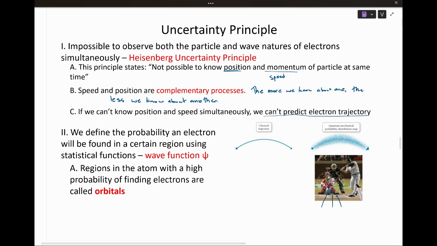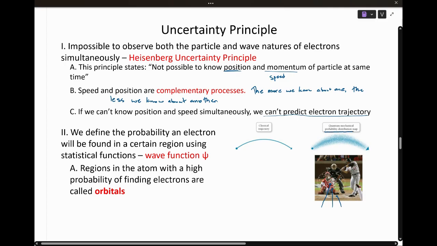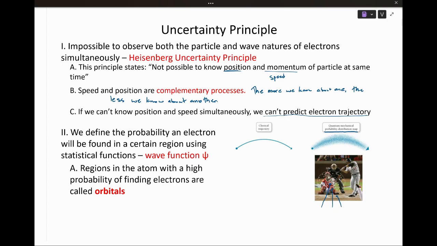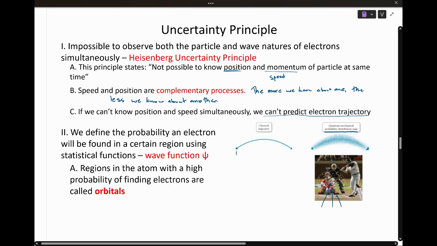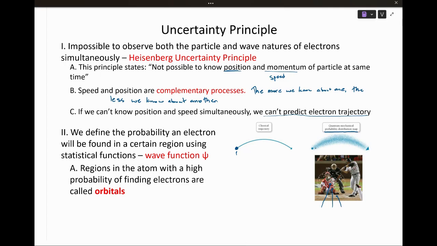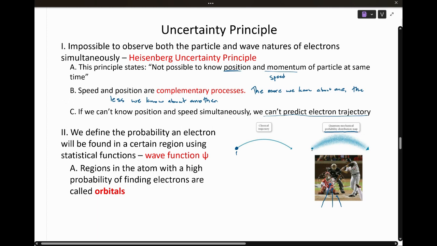And so you can take a ton of different pitches and track them as they go from the pitcher's mound to the plate. And you can calculate a probability map of where you would expect the pitch to be. And this can extend to our electron where we're not going to be able to know this, because in order to know this, you have to know the position and the speed it's going. But we can have a general idea that from A to B, the electron is going to largely be found somewhere in this area. So we have a general idea rather than a specific idea.